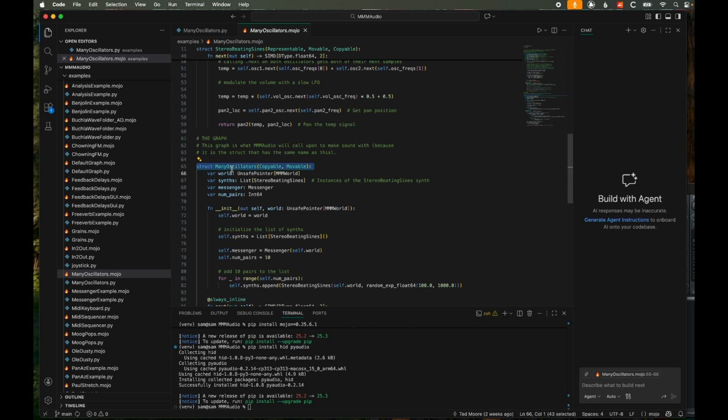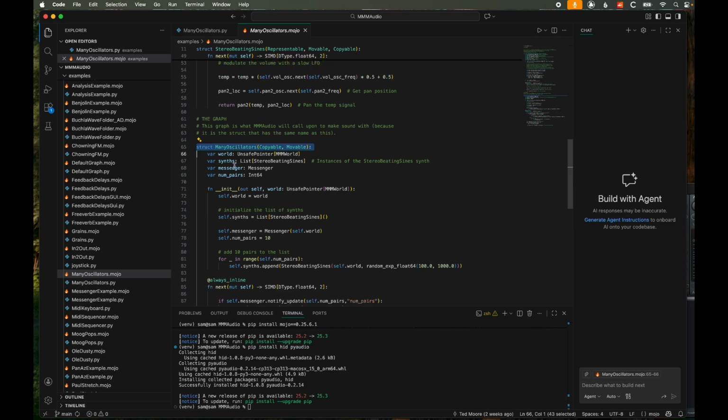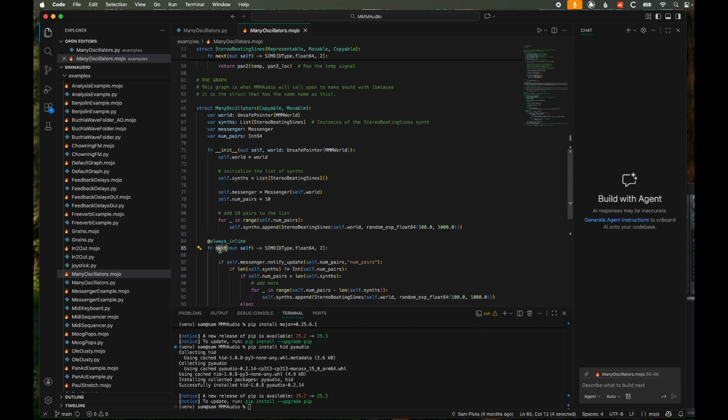The other thing about this struct that has to be the case is you have to have a next function, and that next function has to have only self as the arguments. So you can't have more arguments other than self, because the program is designed to look for a struct with the same name as the file that has a next function. You can return any number of channels. This is returning a 2-channel output.